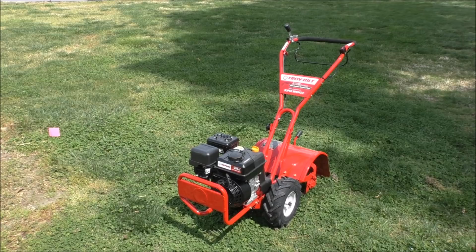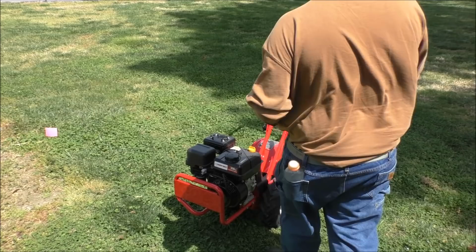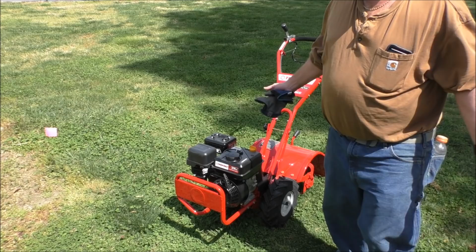Shop, sir. The kill switch works. Not at all. That way, you just cut the kill switch, cuts it off.